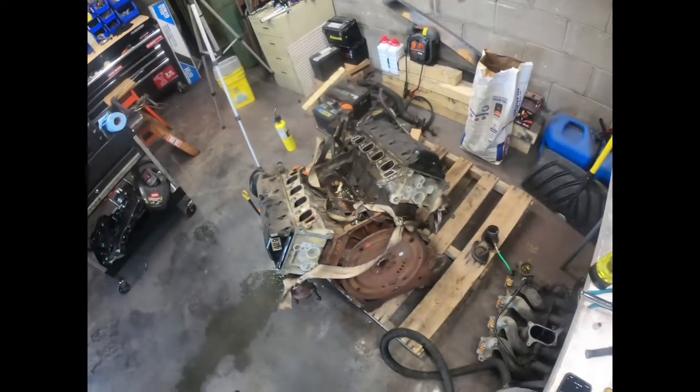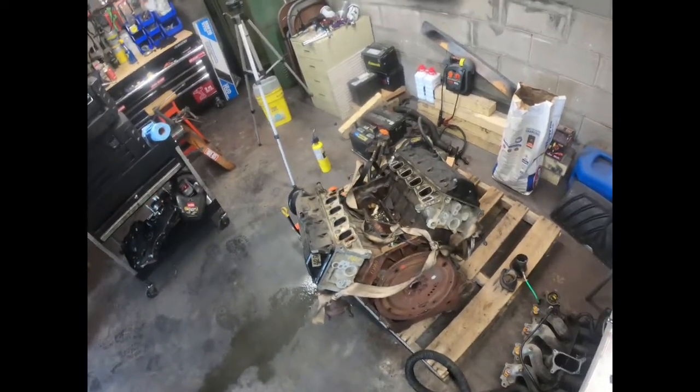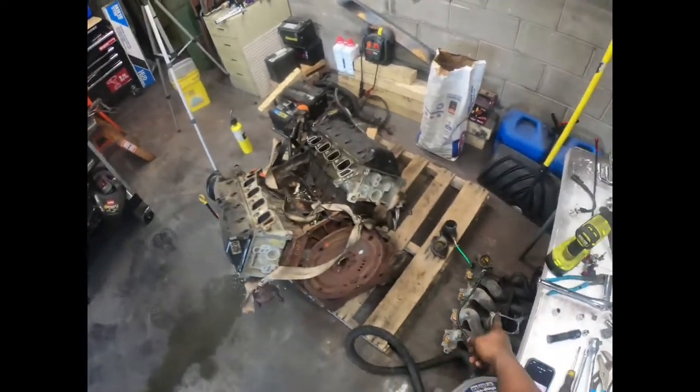So there I have it. It was a pain in my butt getting the plenum off.